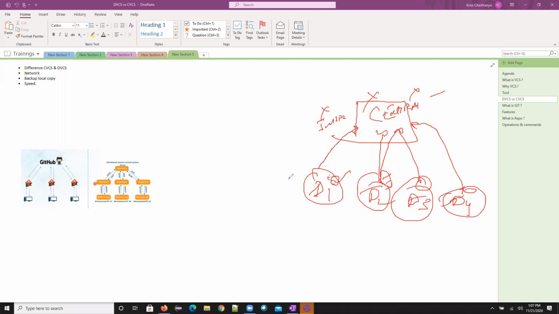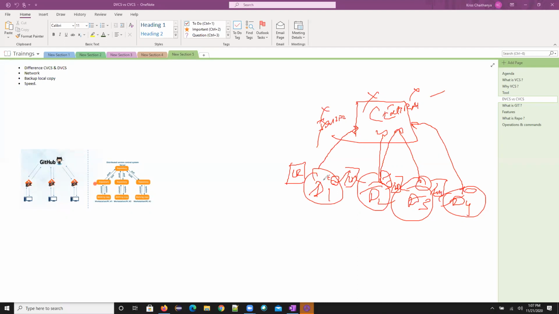So for this, the new concept that came is the distributed version control system. What they did is, here they will have a local repository, and every guy will have a local repository. Now it will not need the internet also.